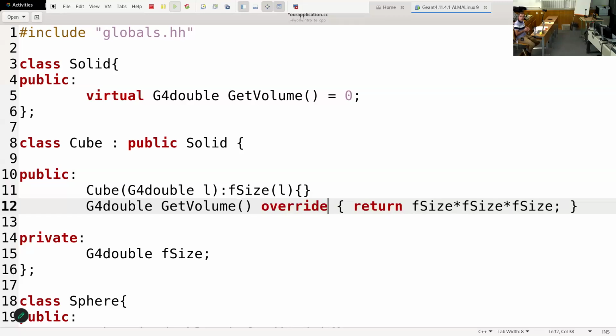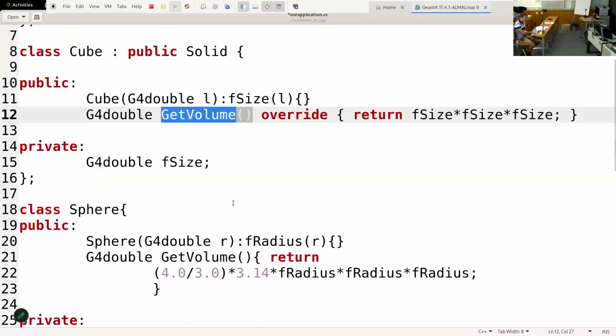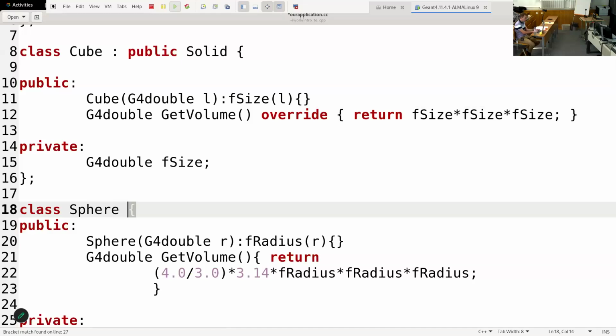This will not change the logic, but it will help us to spot problems in the future. The keyword that we have to understand is virtual. Any function that is marked as virtual means that any derived class will be able to override it and implement whatever the class wants. In this case, cube will implement the function getVolume, but the function getVolume was promised to be implemented because it derives from this base class. Similarly, we can do the same with a sphere.